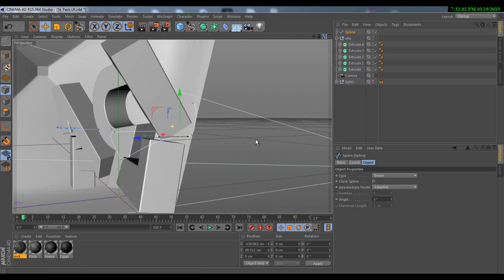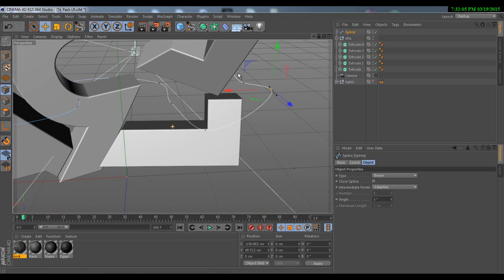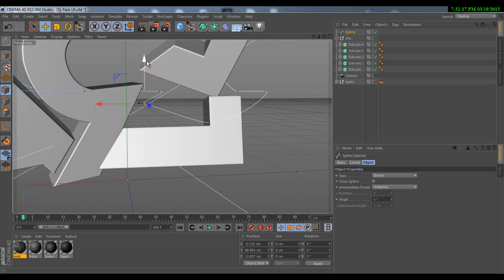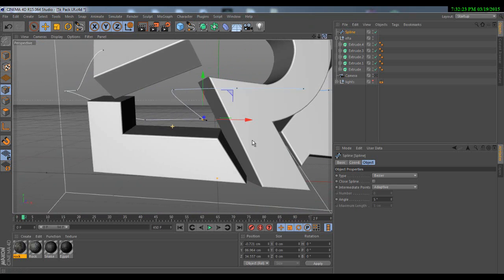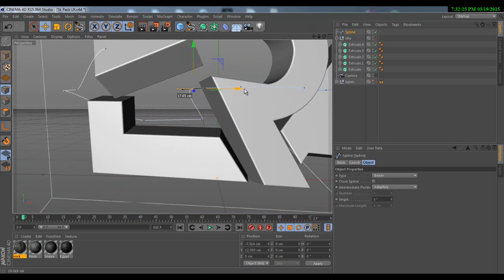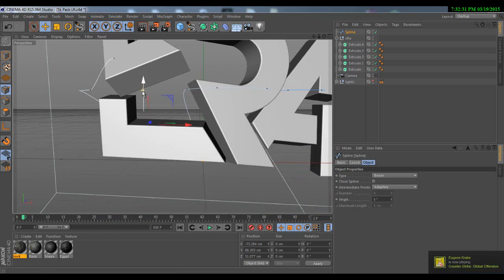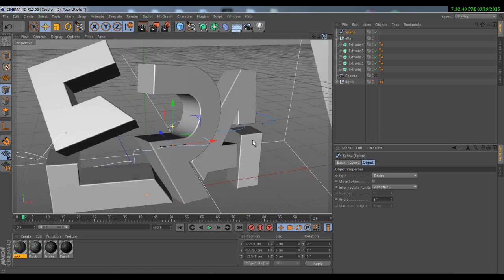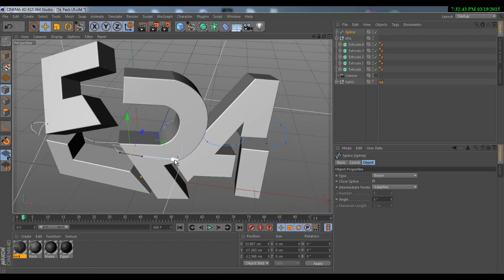Basically, this is just the path for what the body is going to be of the snake, and we don't want it too close to the logo, or else the cylinder or the body, God, it's so hard to pick the right words, will be going inside the logo, which doesn't look that good. Move that closer. Let's move that down and this down. You don't want all the parts of the snake visible. That looks good.